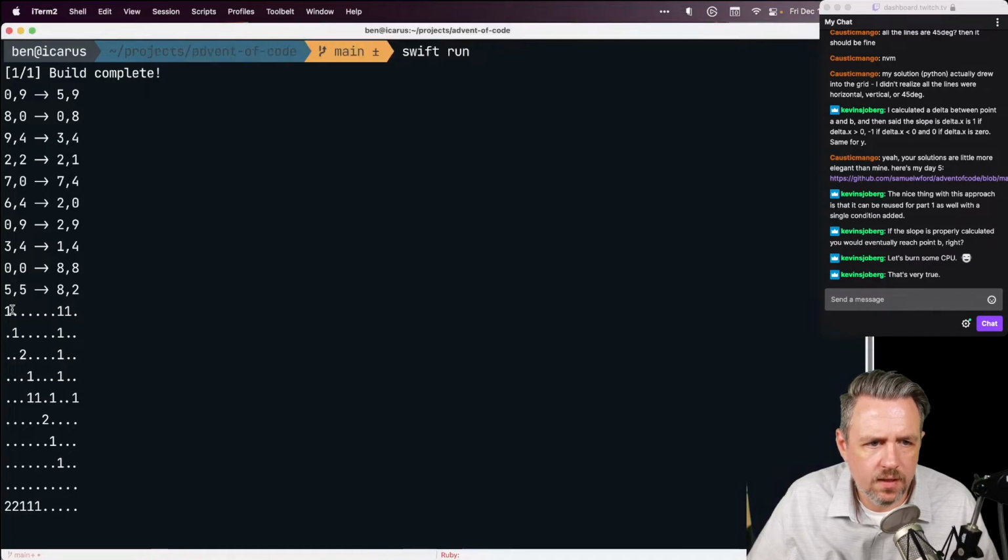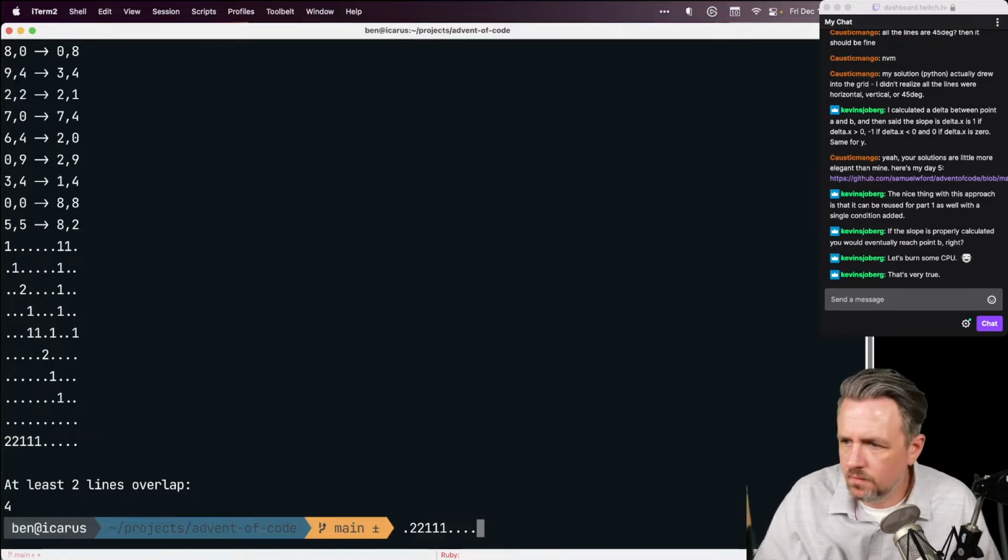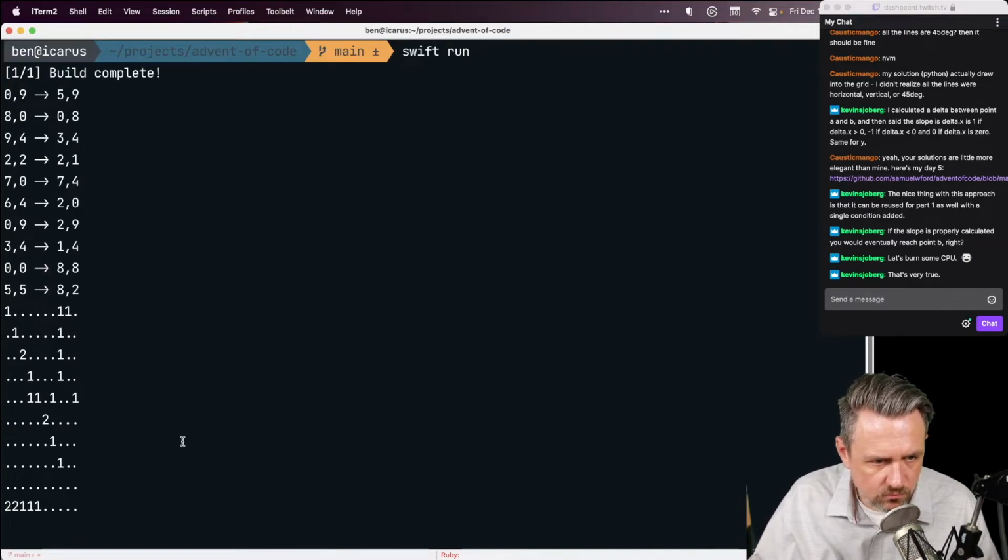Zero 9 to 5 9 would be here, and then to here, this whole line, right? No, 0 x to that one. Oops. It's this whole line here. 80. So that is 8 points over.